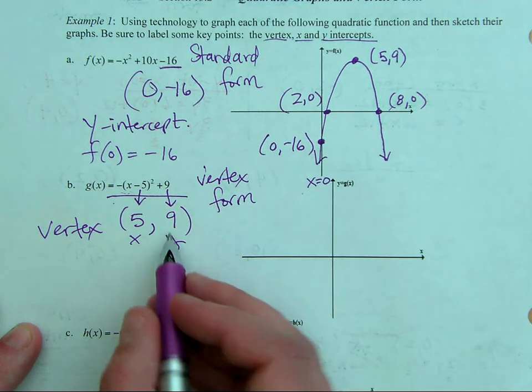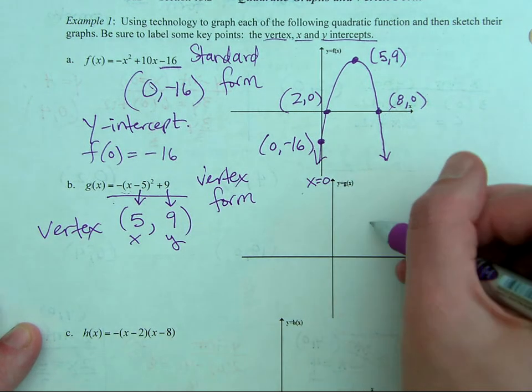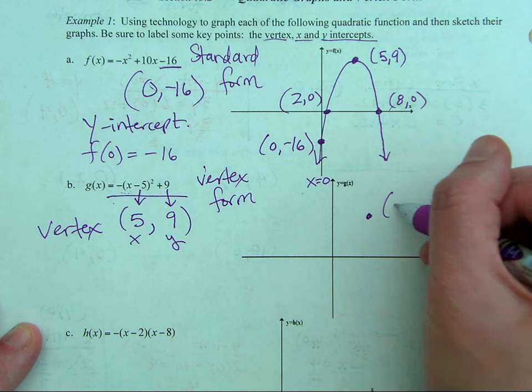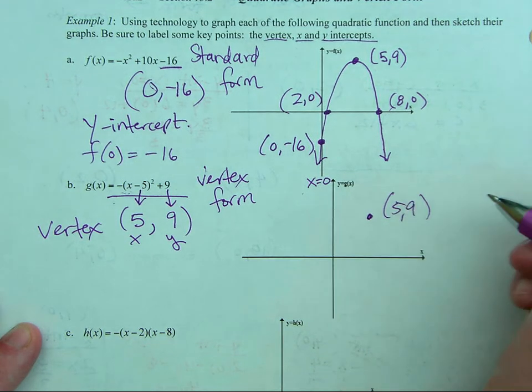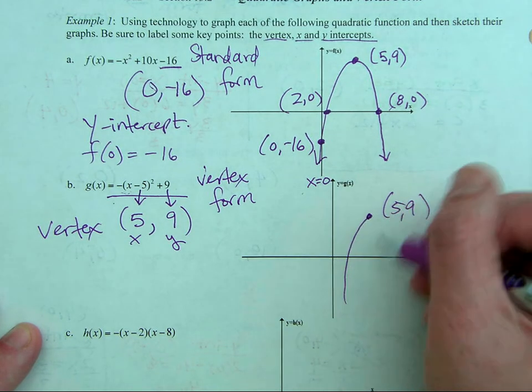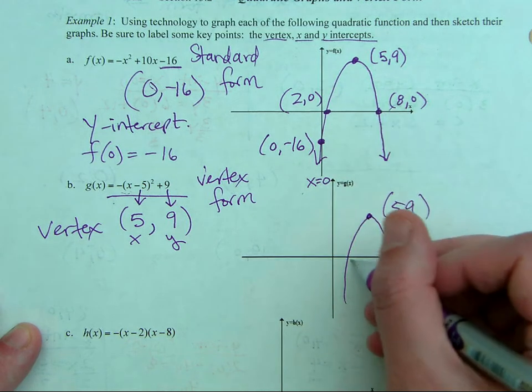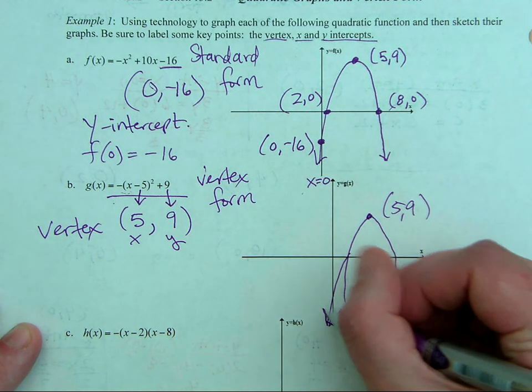And you actually see the vertex. And then we go over 5, up 9. So we're calling this point 5, 9 is the vertex. And then we have these. So it's the same. It should be the same. I mean, my sketch is not.